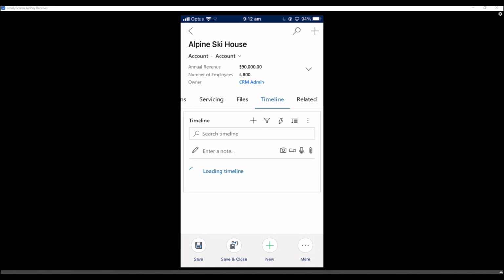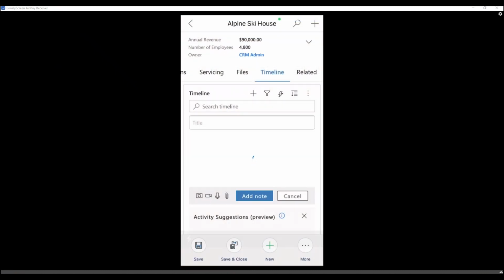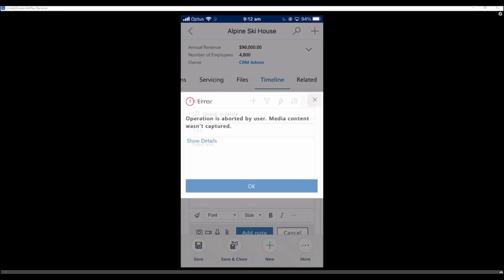And a really good addition to the mobile app that we don't have within the desktop version when using the computer is, you'll see here, we actually have the ability to take a photo, a video, or a voice recording and upload it into the timeline notes area. So if I click the camera there, it's just going to pop open my phone camera. I could take a photo and then upload that. I'm just going to cancel that out.